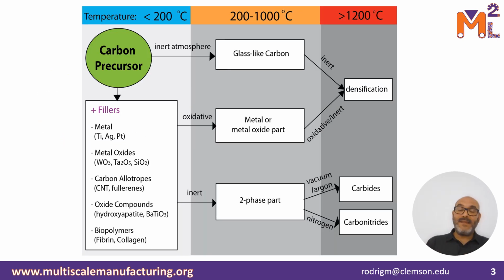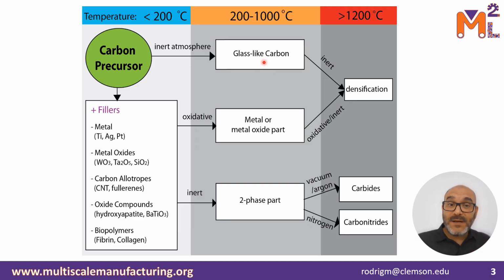So in general, the idea that we will be pursuing today is that we have a carbon precursor, as you can see there on the left upper corner in your screen. Depending on how we heat treat it, we obtain different kinds of carbon. So on the top route, for example, you have the carbon precursor, and when you have an inert atmosphere and you heat treat it up to 1,000 degrees centigrade, then you're likely to obtain a glass-like carbon, or sometimes called glassy carbon.